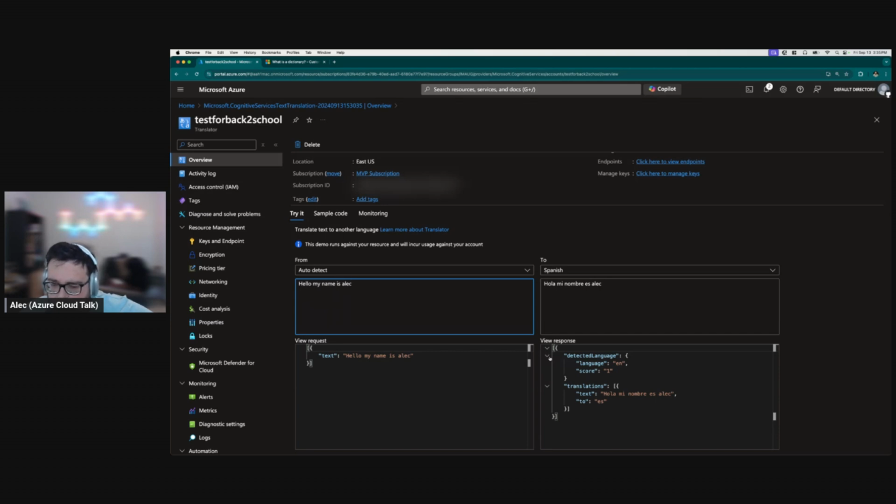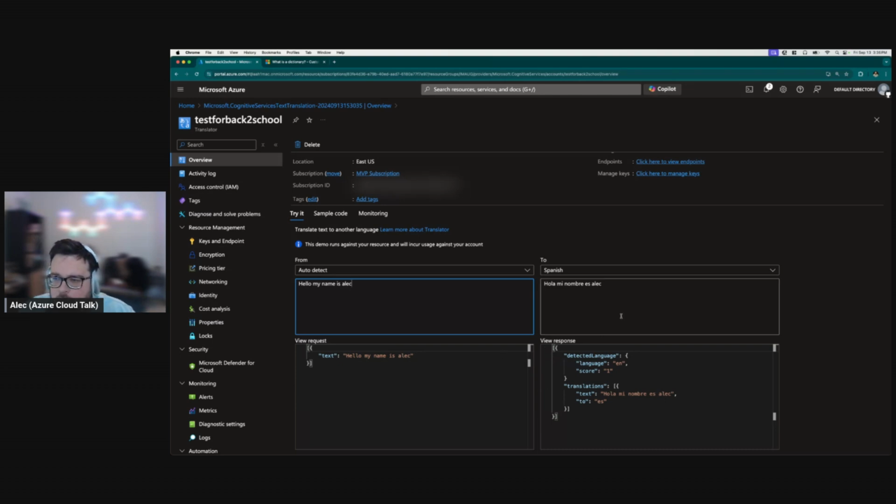It is a little bit different than just a plain translate because we are doing a little bit of AI. We auto detect. So it's telling me the language that it thinks it came in on, which was English. The confidence, I believe it's 0 to 1. It's 100% confident that it's English because I said, "Hello, my name is." And then it translated it to ES, which is Spanish. And then the text was, "Hola, mi hombre es Alec."